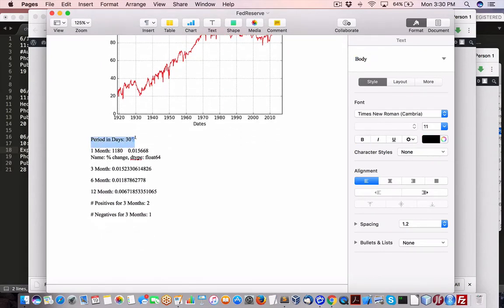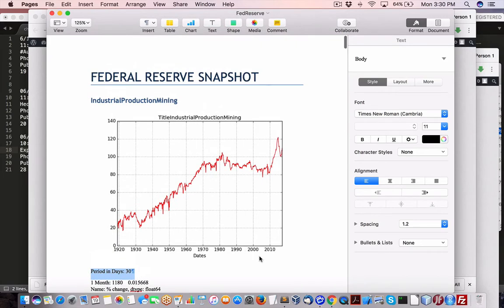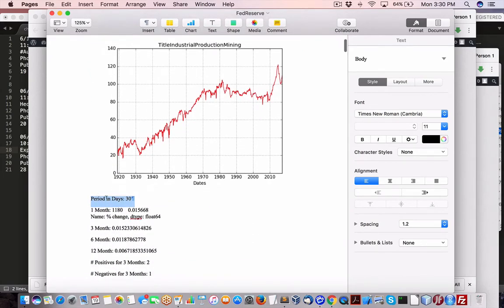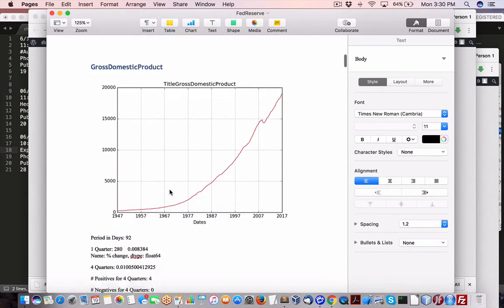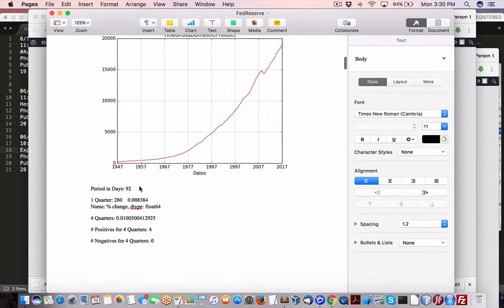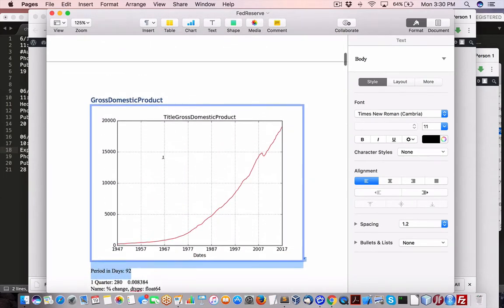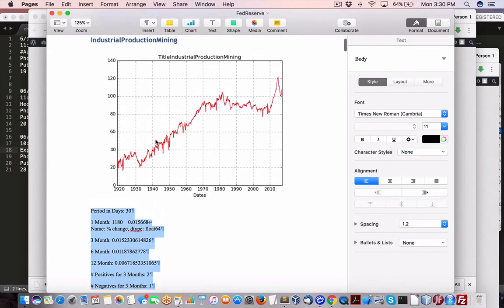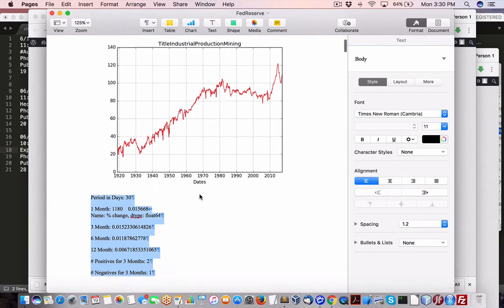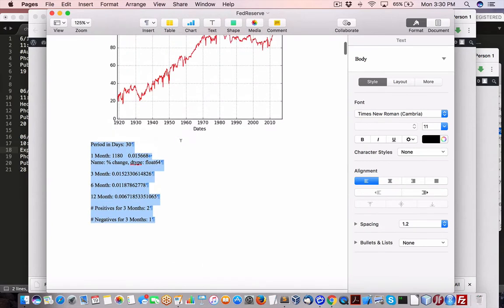Okay, so as I said, we have the periods that are in each report. Now, this one's monthly, and there's other ones that are every 31 days, and other ones maybe every 7 days, and another one's every quarter, as this one is for the GDP. So that's obviously every 3 months or so. Okay, so what does the data represent? The Federal Reserve may, depending upon the data source, track data all the way back. In this case, industrial production mining may track it all the way back to the 20s. Some of it is from the 90s and even the 2000s.